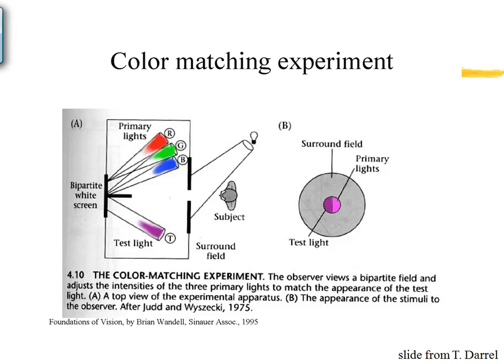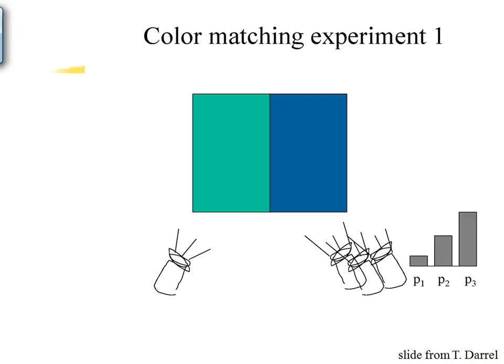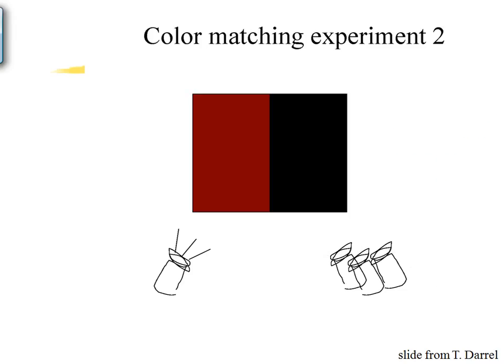Once you do it, you have a sense of what are the amounts that are mixed together for the 3 primaries. So we do a color matching experiment. I'll say, well, on the left is my color. On the right, I have 3 primaries that I want to mix together. So I will change the amounts in which I mix them together, and I say, okay, that's what I get. So this is the amount of P1, P2, and P3 that I have to add together in order to reproduce the color. Great, I can keep doing this.